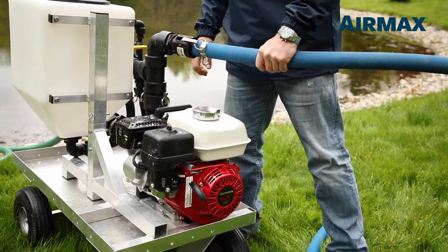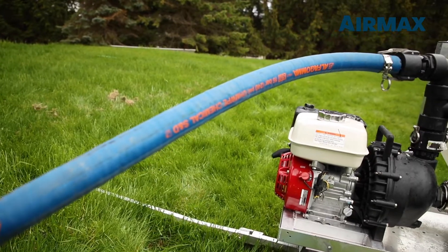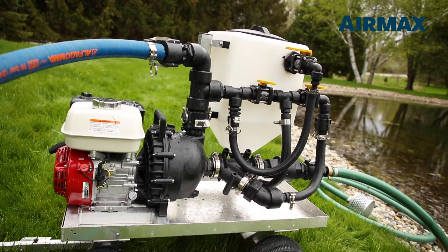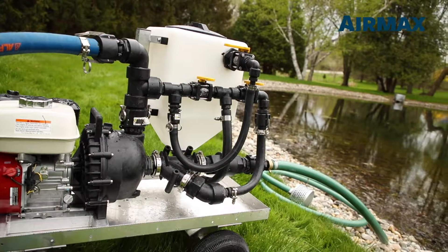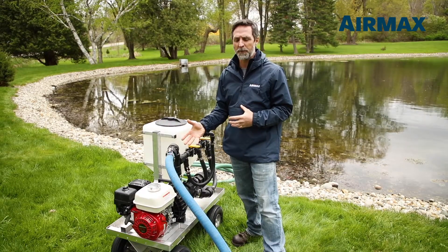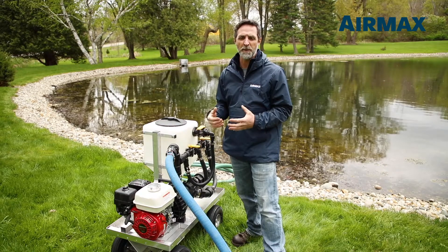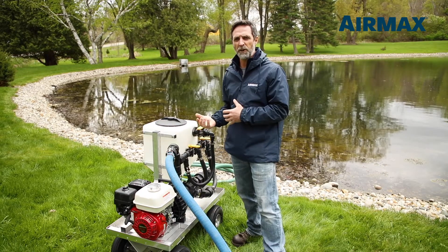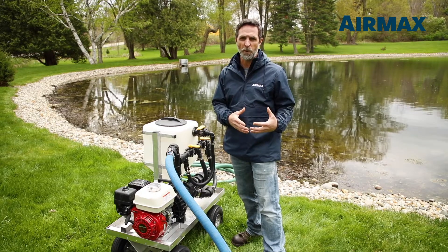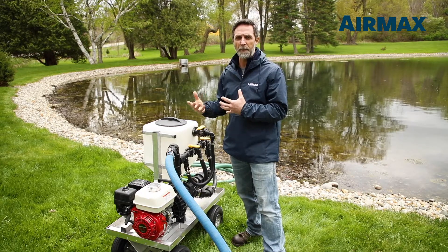The system is powered by a 5.5 horsepower Honda GX160 engine attached to a 190-gallon-per-minute pump assembly rated at 52 psi. When using the sprayer for the first time, you'll have to properly pre-prime the pump using the top fill port on top of the pump chamber. However, the integrated check valve on the intake side will ensure that the pump holds its prime whenever the pump is transported or relocated during applications.